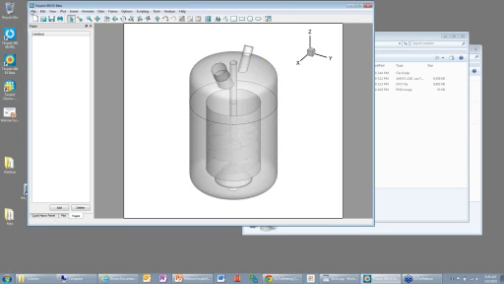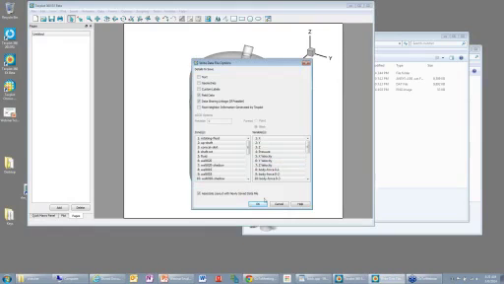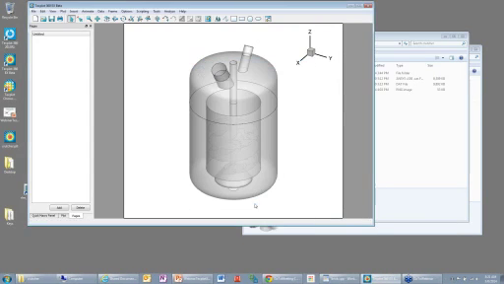Now, the way to interactively write out your SZPLT file is to select Write Data File, which is what you've always done to write PLT files. Actually, let me write a PLT file first. Tecplot binary data writer, and I guess I'll just drop them on your desktop, Durrell, if that's all right. Okay. So let's call this crutcher.plt, and we'll write everything. Okay. So we've got crutcher.plt on the desktop.